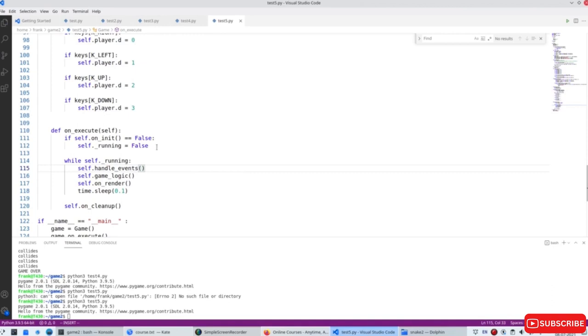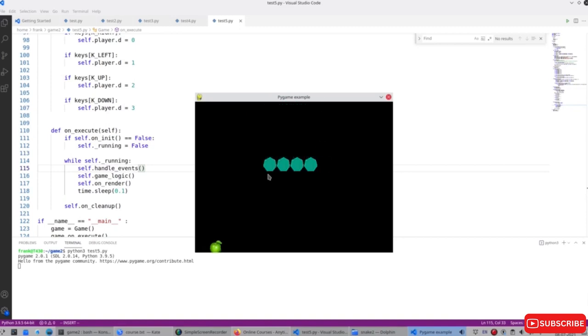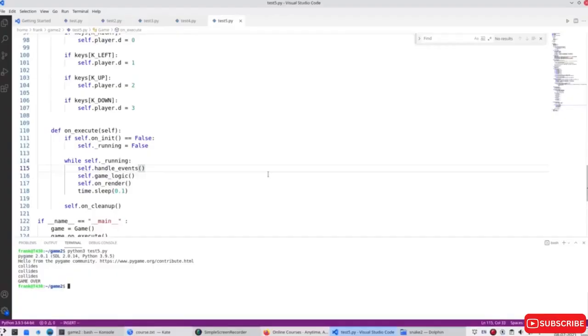And you'll see that now this becomes a lot easier to read. Right, so it still works. You can still play the game. However, the code becomes a lot easier to read.